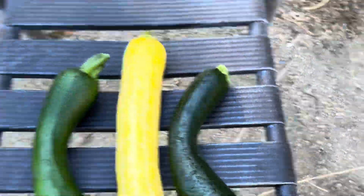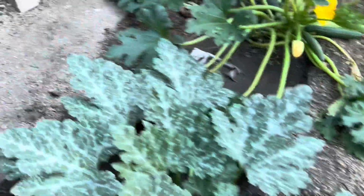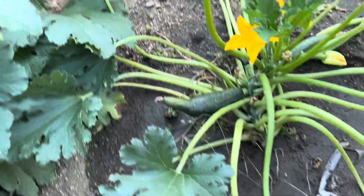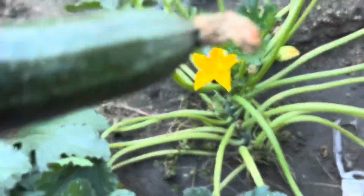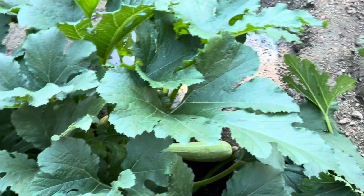So most people prefer to pick them at that level or smaller, depending on what you're trying to use it for. There's a few recipes that I think the smaller ones work better for, a few that you're fine either way. Okay, I'll get these last two. So this one looks like it got partially pollinated, but it'll definitely be edible up to the point where it's not. And that one looks like it's having a problem with that. Like several of those look kind of similar. But I would probably cut it off the bottom part because it's not going to be as good. Still probably edible for sure.